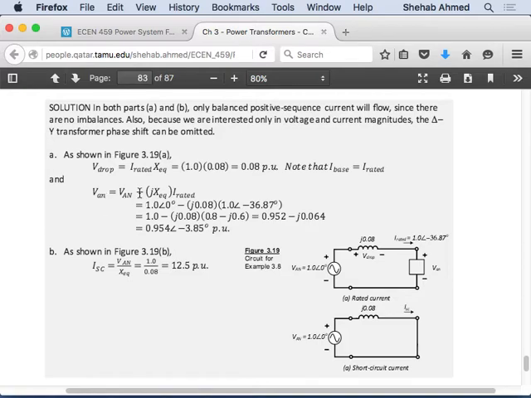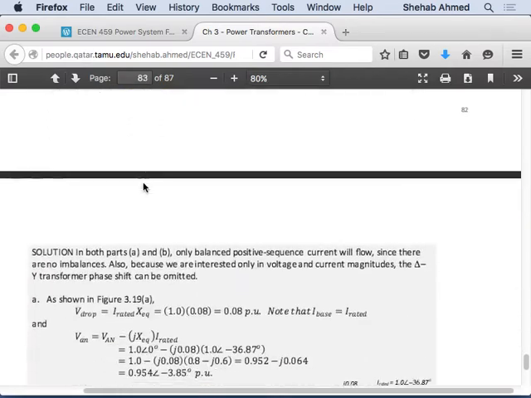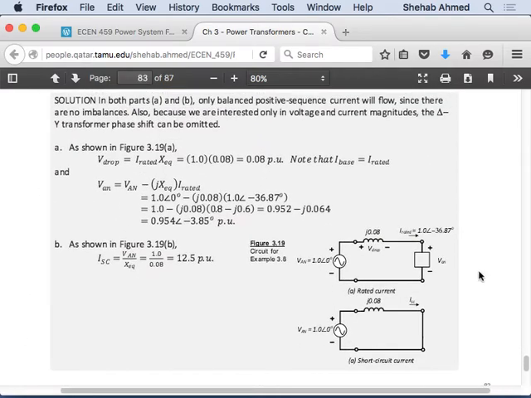Did they ask for the voltage on the secondary side? I don't know. And voltage at the low voltage terminals. Yeah. Voltage at the low voltage terminals means they want the voltage here, right? But they said ignore phase shifts, right? So that's why the model is just a pure short circuit, and you just want the voltage here. How do you find the voltage here? The voltage here is basically the voltage source minus the drop here, right? So this plus this is equal to V capital AN. So the small v small an plus the drop is equal to capital VAN, just Kirchhoff voltage law.